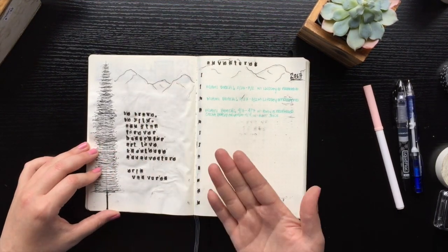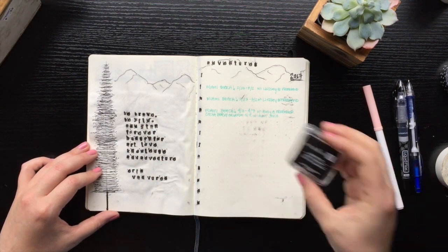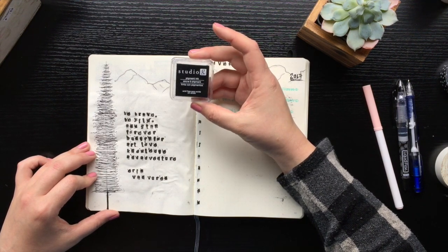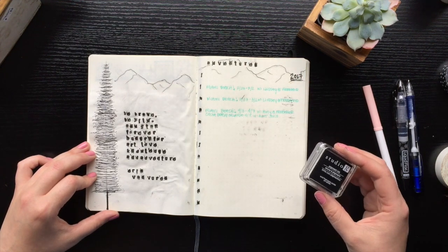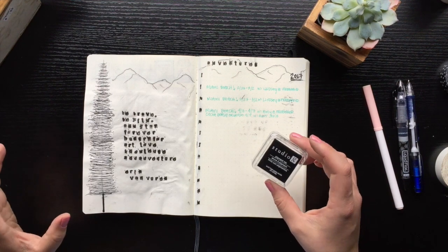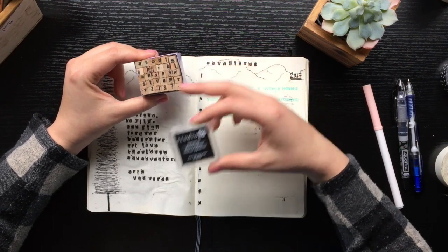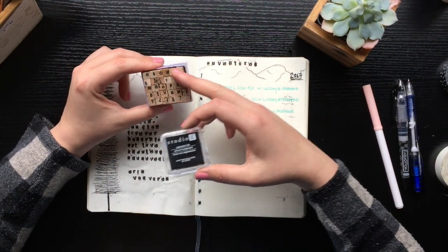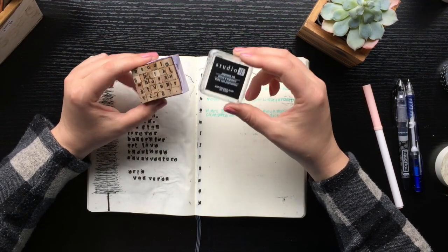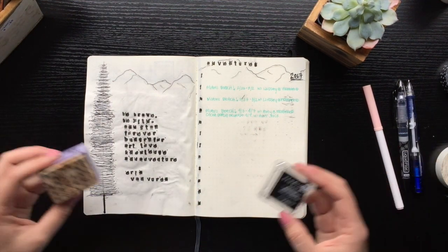For this page, I do really love it. This ink is still like coming off. This is the Studio Pigment ink that I got from Michaels. This might not be the best ink to use in your bullet journal if you don't want it to transfer. Or you need to set it somehow. I don't know. I don't really use ink that often like this. I do like these stamps. Michaels has a ton of different style of alphabet. This is only a dollar, and I think this was a dollar. So I might try to play around with a different type of ink so I don't get so much transfer. Maybe I just need to let it dry way longer.